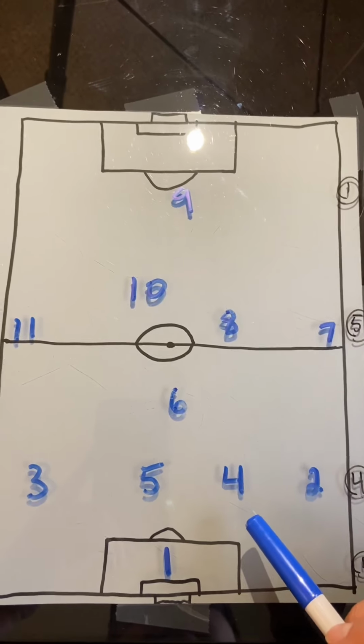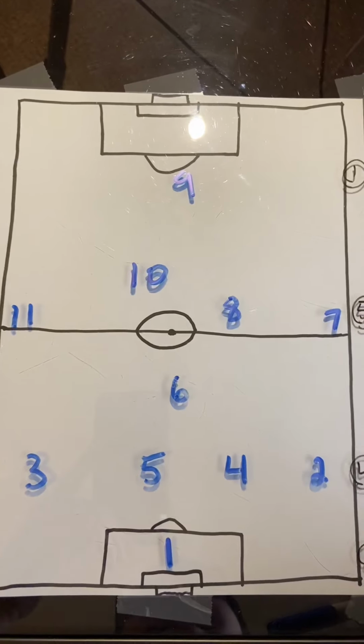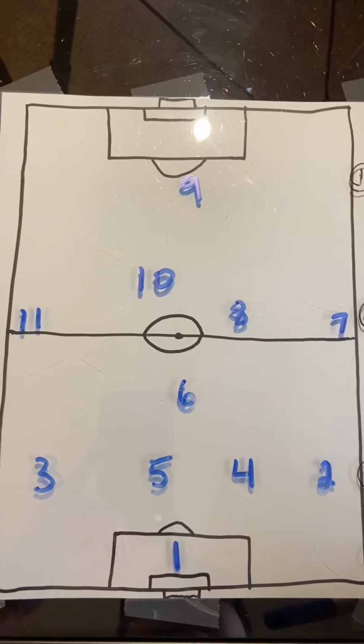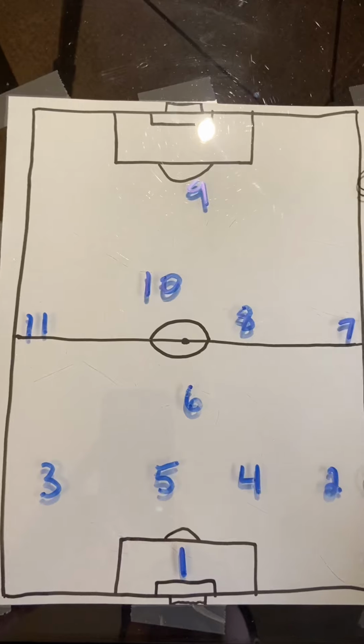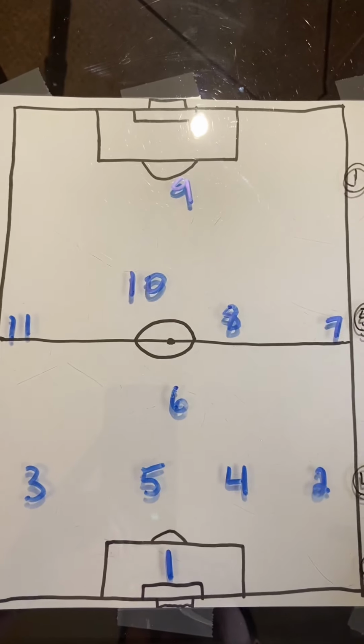But if coach says go play the 5 and go play the 4, you can pretty much communicate who wants to be on either side. Not that big of a difference. The 6 is going to be our holding mid. Okay, so they'll be sitting on top of the 4 and 5 in the attack.